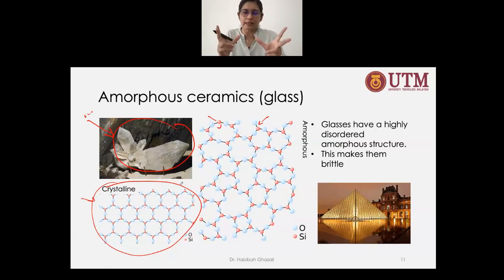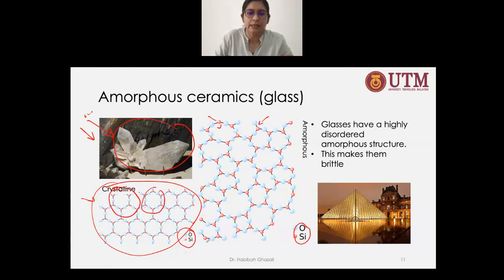When the silicate molecules are attached to each other randomly, with a different microstructure, the material will possess different mechanical behavior. Quartz and glass come from the same molecule, which is silicon oxide. But with quartz, they attach together in a very uniform crystalline form, so they possess different mechanical behavior from glass.